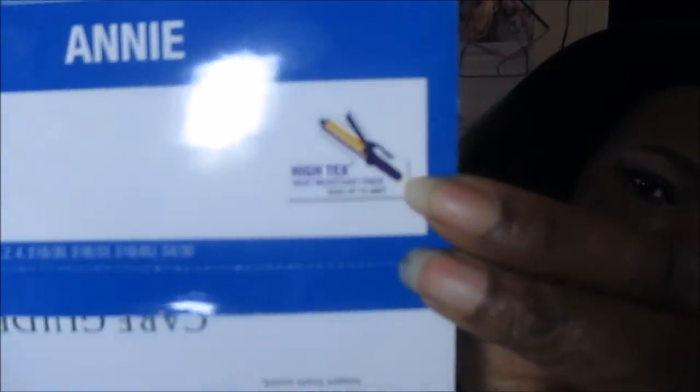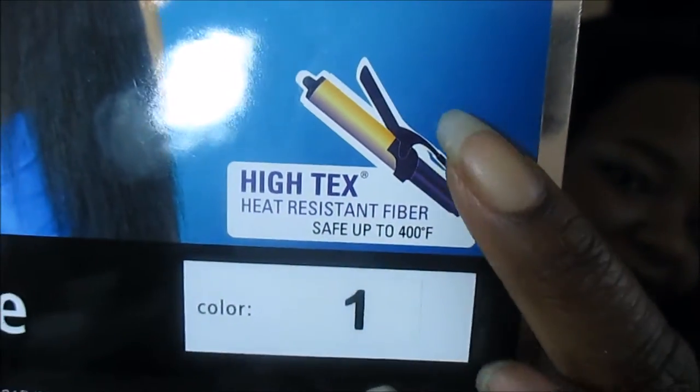It's very lightweight — even though it's dense, it's very very lightweight. The cool thing about this too is you can actually curl it. It takes up to 400 degrees, so if I want to put some loose curls in it, it's not just always going to be straight. The only thing is I'm not used to hair this long, because it is pretty long.